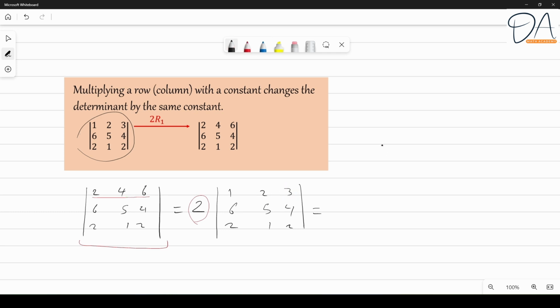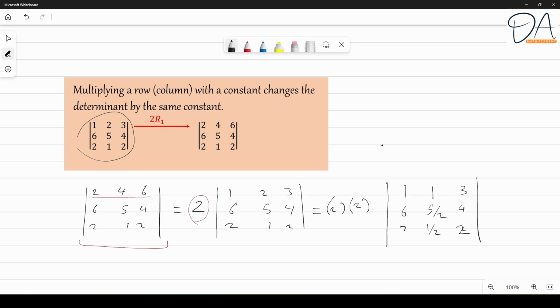Let's say that you want also to take 2 as a common factor from the second column. So we can also apply this to columns. Let's say the reason for this is that we want to make the first element 1. So we have 2, this is the original 2 that we have here. And now I'm taking another 2 as a common factor from the second column. So the first column remains the same. I'm not taking anything out of it. But in the second column, once you take 2 as a common factor, then 2 by 2 gives us 1, the second element will be 5 over 2, and then the third one will be 1 over 2, and then you have 3, 4, 2.